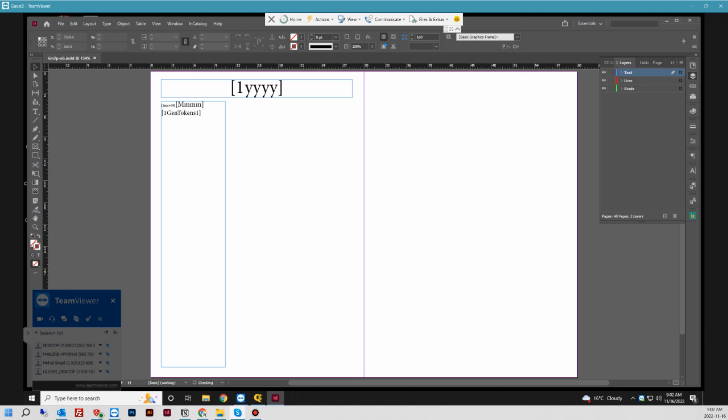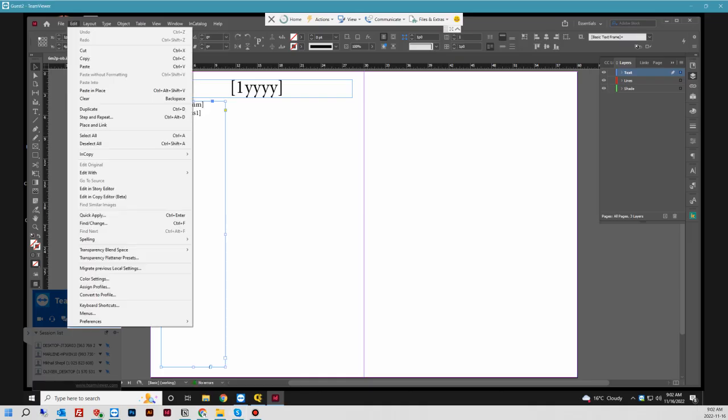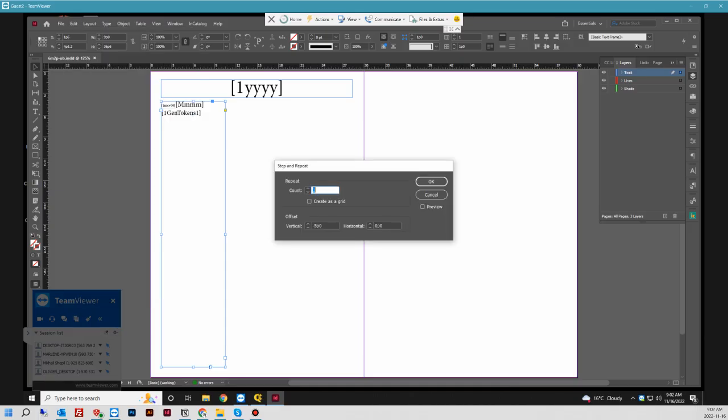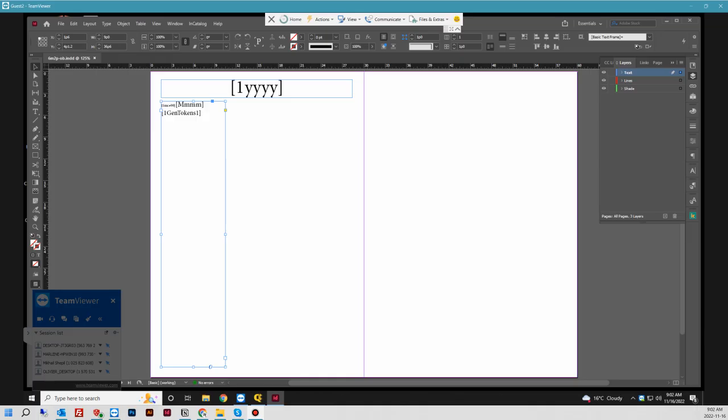So I'm going to duplicate my GenTokens box twice.